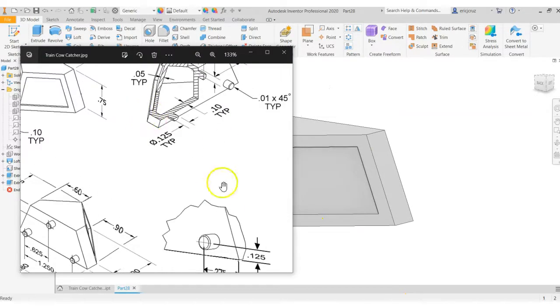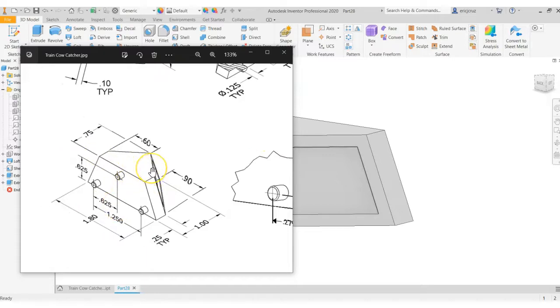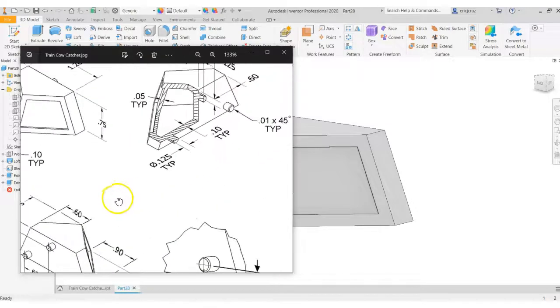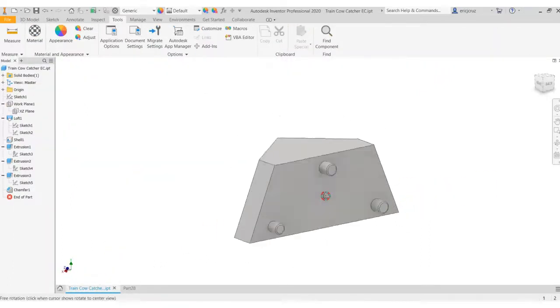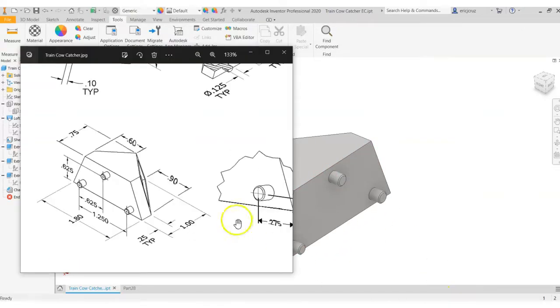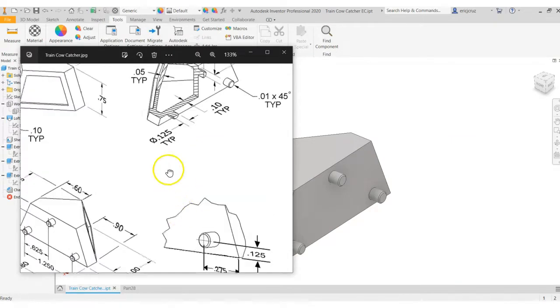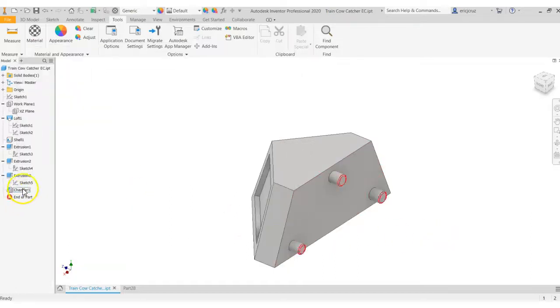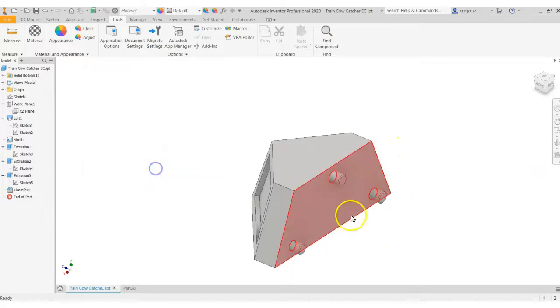Your next step is then to locate these pegs right here. I think you guys can handle that. I think you're capable of handling the pegs. So I'm just going to show you my example from way long ago. That's what your pegs are going to look like. And the one question that you're going to ask me, because you probably aren't paying attention to the video right now, is what's that chamfered surface dimension? I don't know. We eyeballed it. So I'm going to right-click, edit feature, and it's giving me a 0.01 chamfer. So just do that.